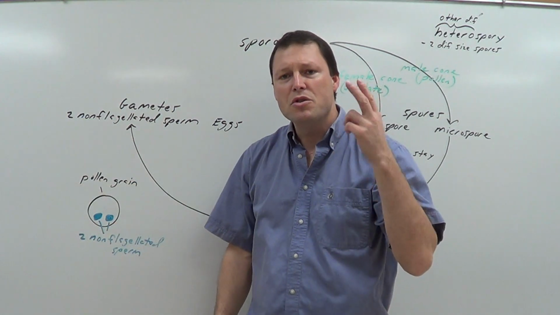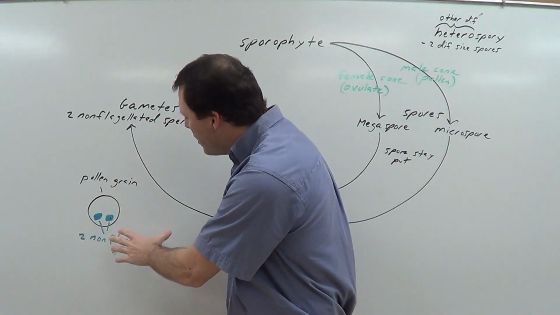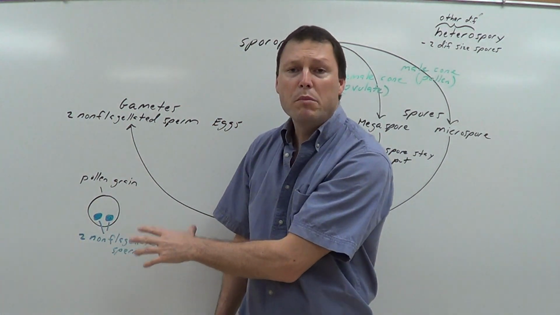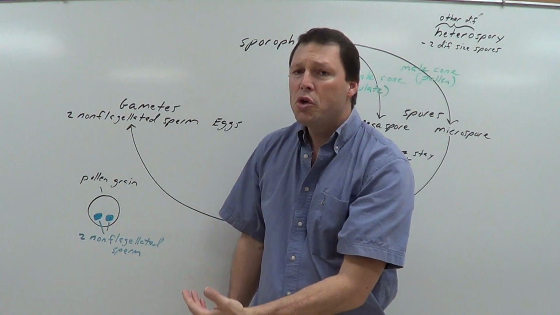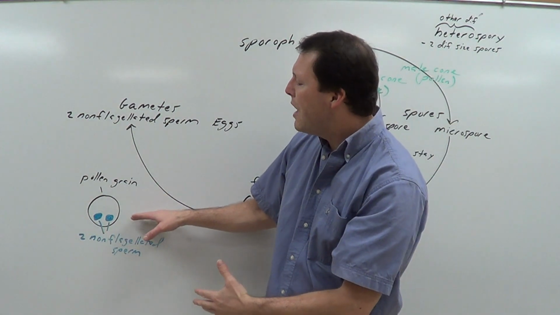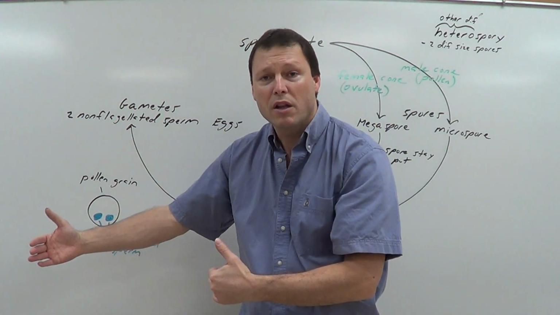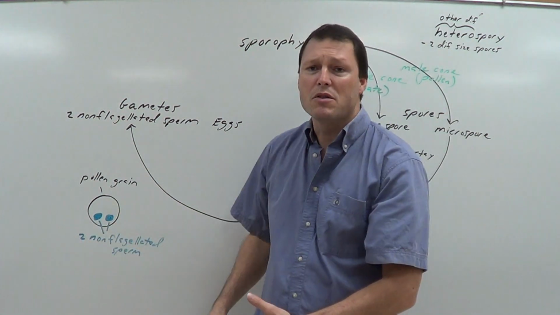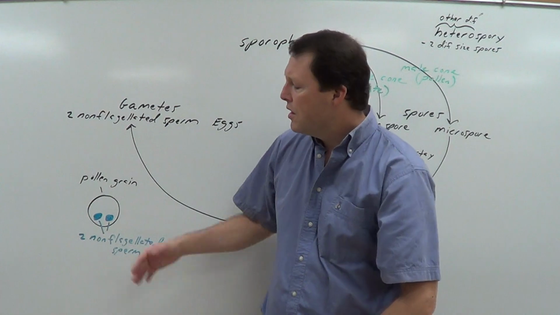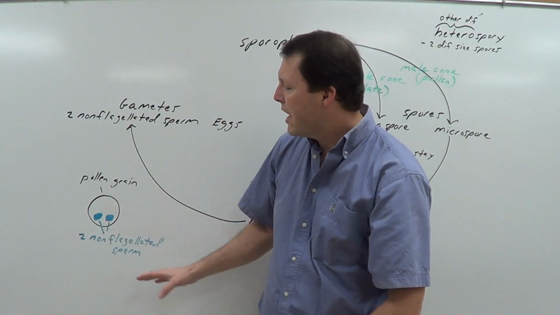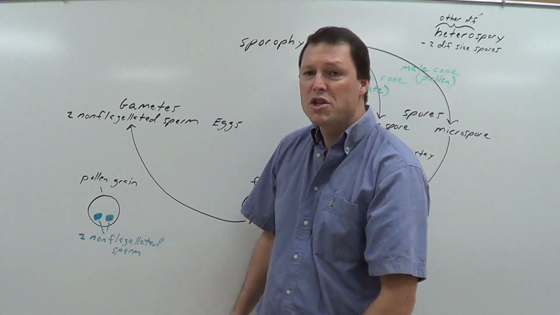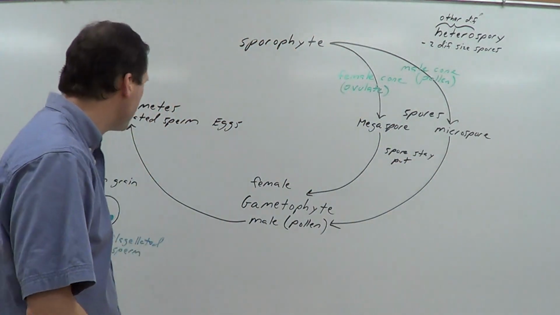Now that allows us to do two things here. One, we don't need water to reproduce anymore. And two, we can blow a whole lot further away from the parent than we could swim with a flagella, sometimes even thousands of miles, so much, much further than we could go with just flagellated sperm. So that's going to be a step forward in evolution for these plants.